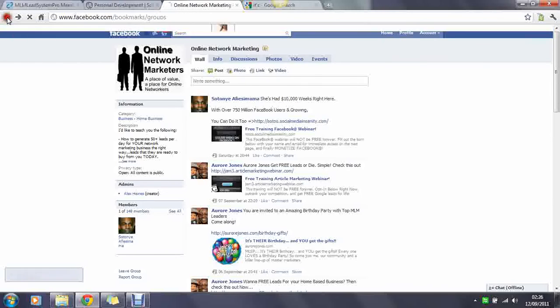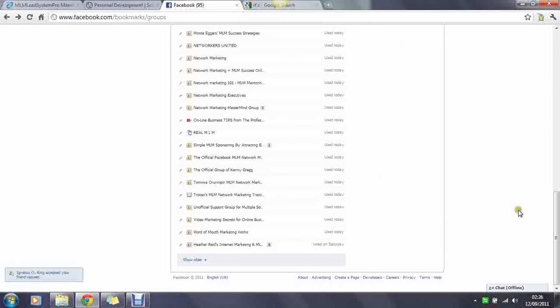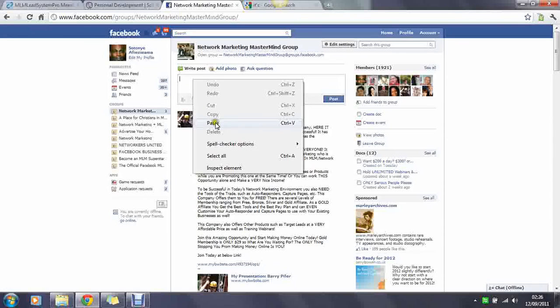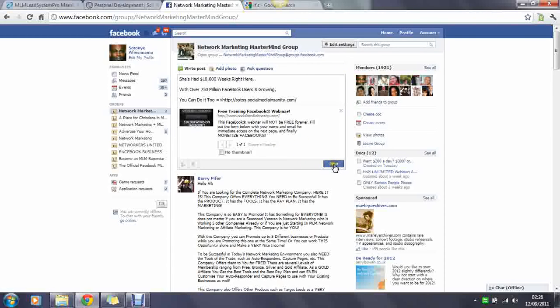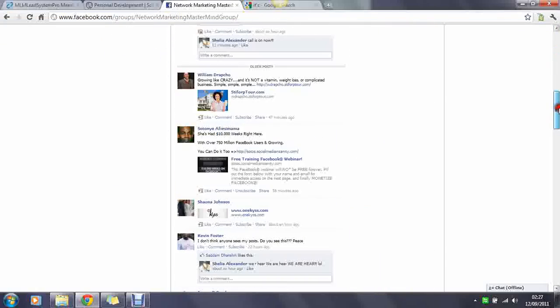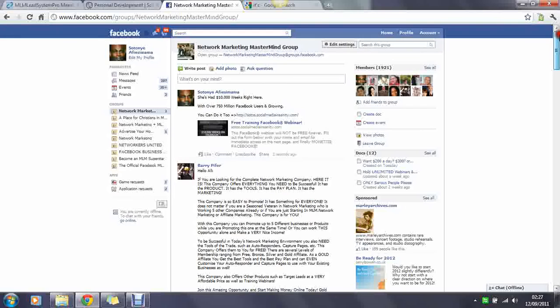Okay, another thing I should mention is that when you're joining groups, like I said in the article, 50 groups would be fine to begin with, and you have to make sure that you target groups that have at least 1,000 members. You could go down to 700 members if it's an active group, because obviously you want to expose your advert to as many people as possible. You want to help as many people as possible achieve financial freedom, and you also want to help yourself and your family achieve the same. So your goal should be maximum exposure for the least amount of effort. That should always be your goal. Least amount of effort, least amount of money, maximum exposure.